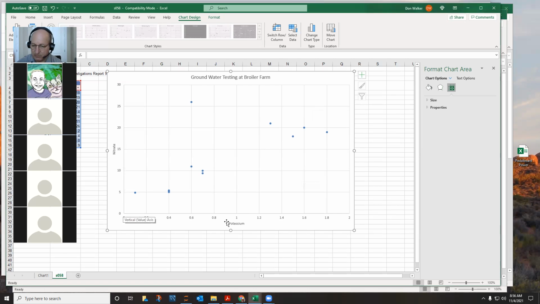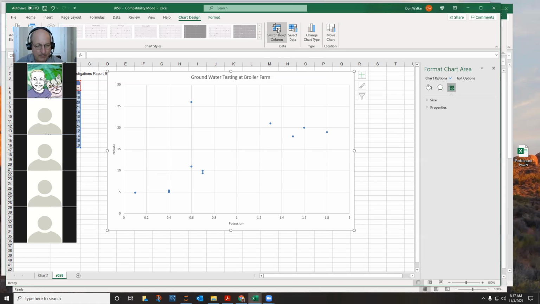So as x goes from left to right, what is the corresponding change in the nitrate? But sometimes if you get it backwards and you're messing with something and you're like, no, what was I thinking? And you just want to switch it. I think switching column and row here under the chart design tab, switch column and row seems like it will pop potassium over to the Y and nitrate down to the X.